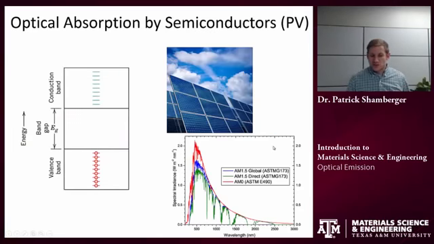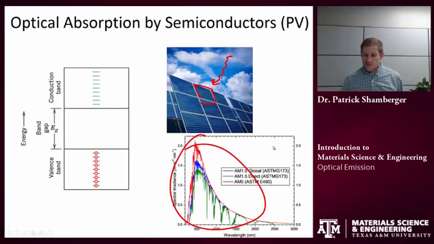Okay, so that's emission. There's one other thing I wanted to say about absorption, and that's coming back to photovoltaics, right? So the whole point of this is that we would like to put some panel that would absorb photons from the sun and turn those into electricity. And we can do that, and you can tune that panel because you know something about the wavelength of light coming from the sun. So the blue and the green are 2 different measures of actual solar spectra that would be received on the Earth below the atmosphere.